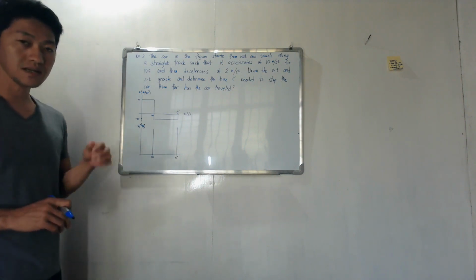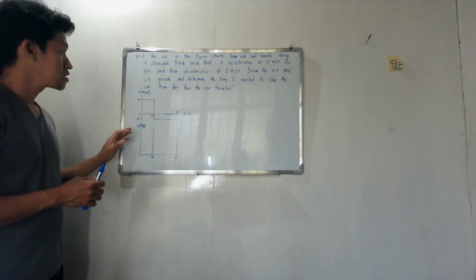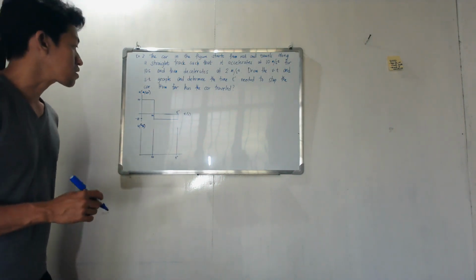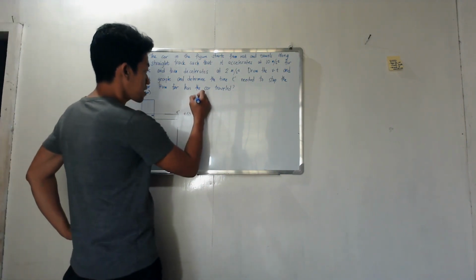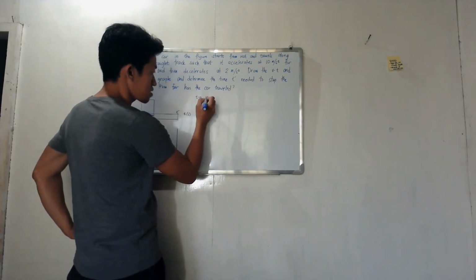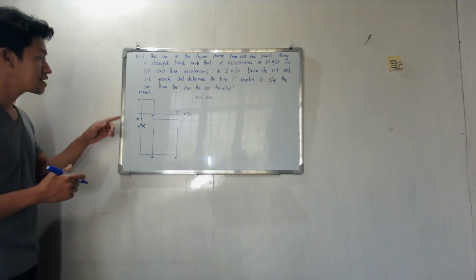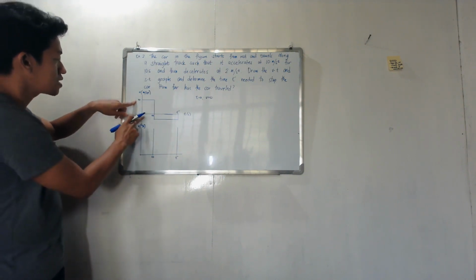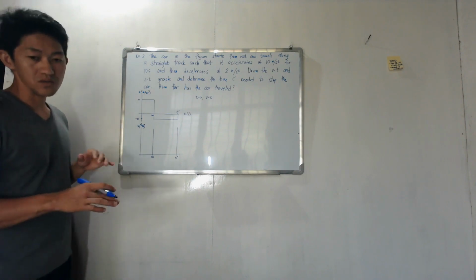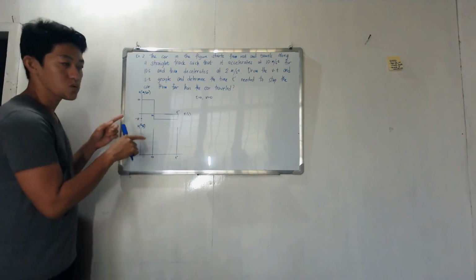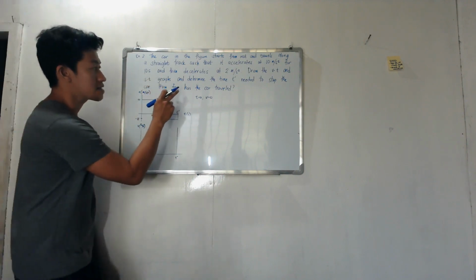Okay, so let's have another example wherein ang given is ang acceleration versus time graph, and then you need to get the velocity versus time and position versus time graph. So you have a car in the figure and it starts from rest. Okay, so the initial condition is at t equals 0, velocity is 0. And travels along a straight track such that it accelerates at 10 meters per second squared for 10 seconds. And then decelerates at 2 meter per second squared. So since decelerate, nasa ubos, no? Negative 2.